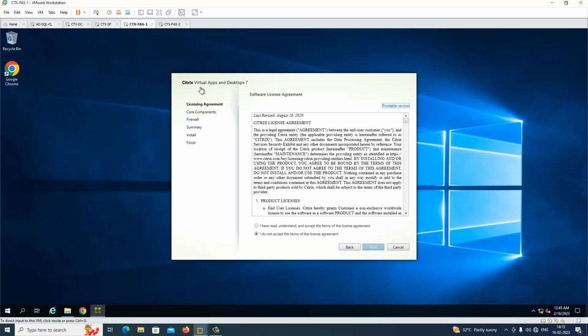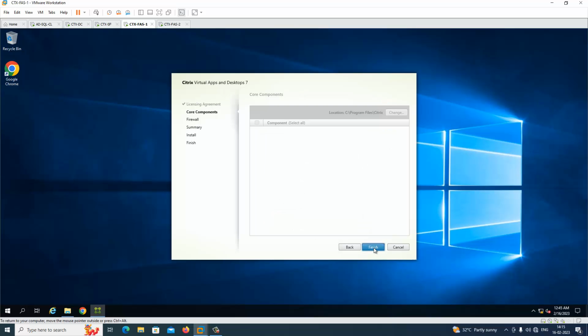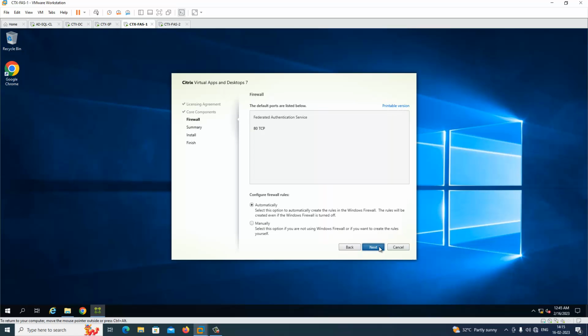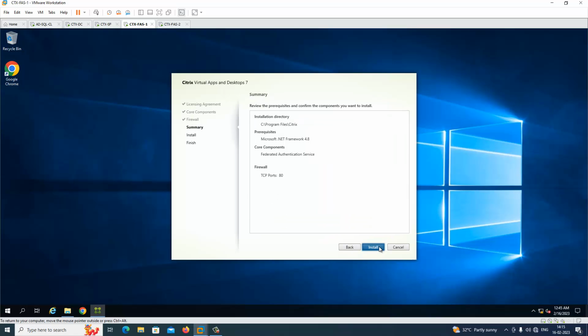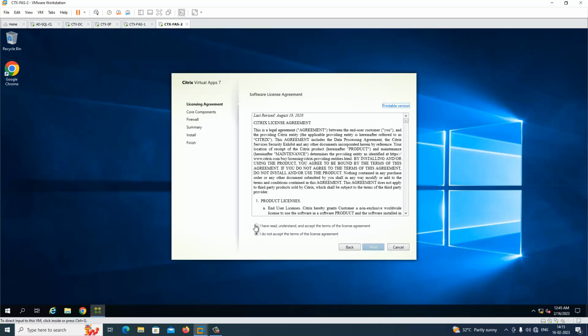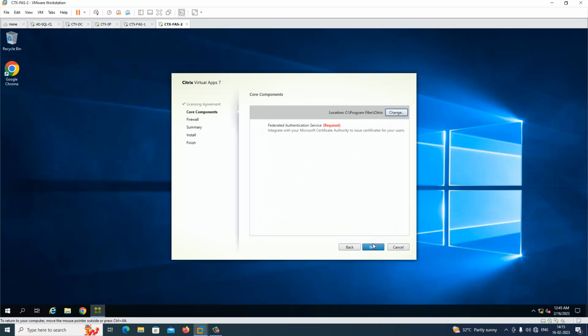Okay, just go to the FAS server, accept the license agreement, and just install it. Then go to the second server, and accept the license agreement.